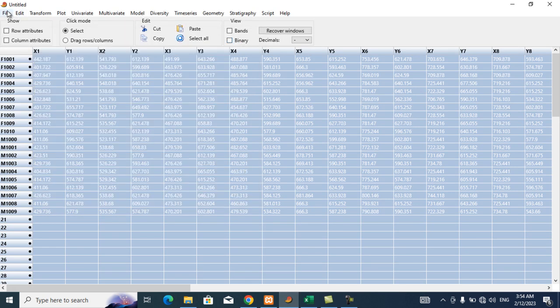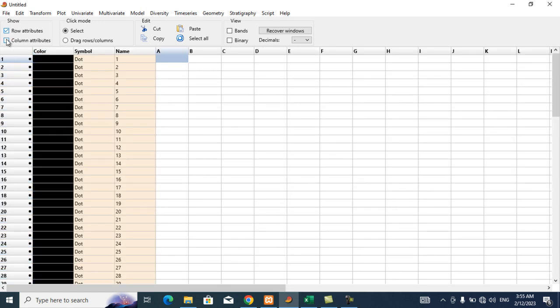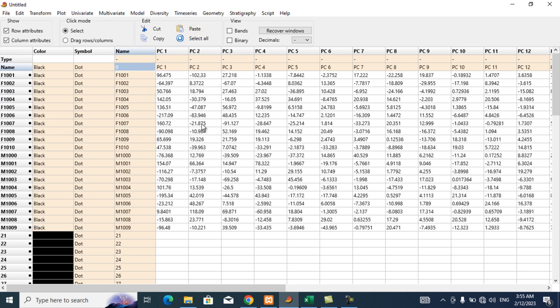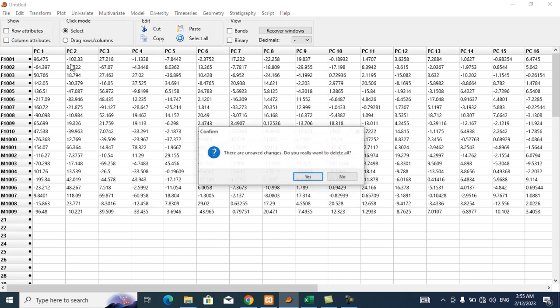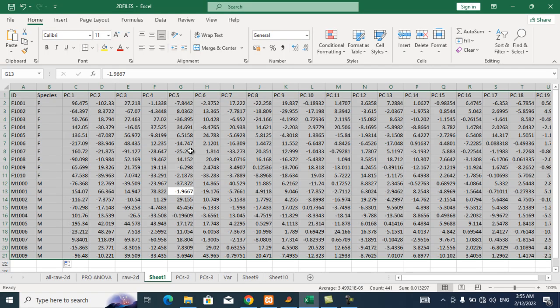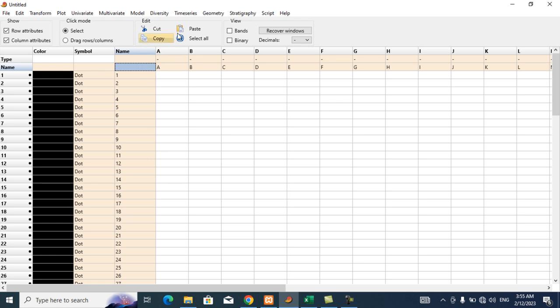Just click on File, New. So we need a new blank space. We could do the same process. Click here, paste. Now this time you have to look carefully. This time we have... oh, we didn't copy. No, we copied something different. Let's go back again to copy again. New. It was the old one. So let's copy this. Okay, now we copy. So now let's go back and paste here.